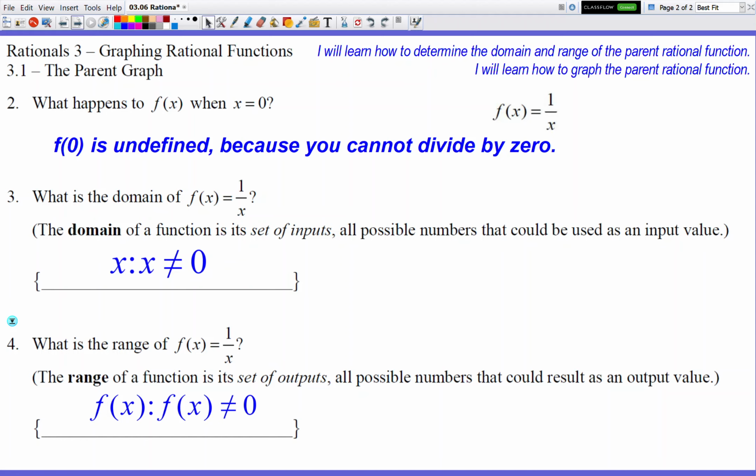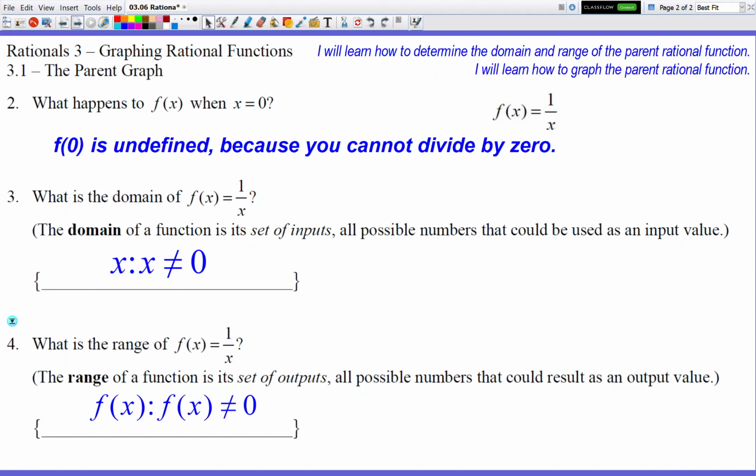So when you figure out the domain and range for this function, okay, domain, if you guys forgot, is all your inputs that you can use with the function. In this case, since you don't want to have a 0 on the bottom of the fraction, you better avoid x being 0, because if x is 0, then you're going to create an undefined situation. So you don't want x to be equal to 0. Basically it can be any other number out there except 0 for x.